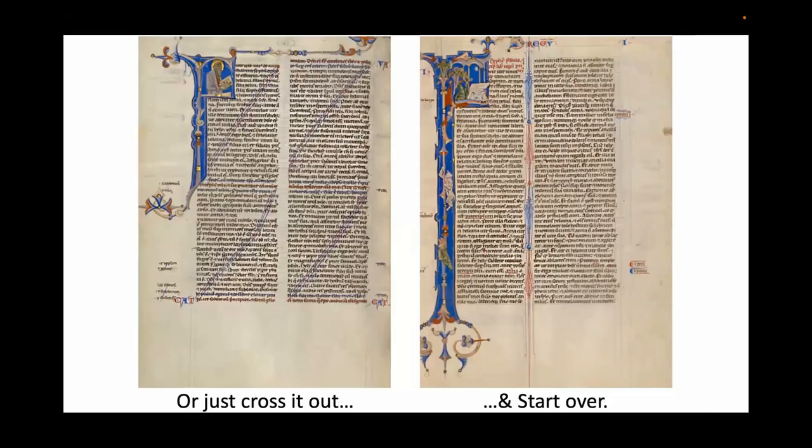And then there's this one wherein somebody made a complete and colossal error. And so the only thing they could do is just cross it out and do it again on the next page. Again, you can't throw the page out. There's stuff on the other side of it. So they just crossed it out, went on to the next page. I can't remember whether these were facing pages or if they were back and front, but either way, they just crossed it out and did it again.